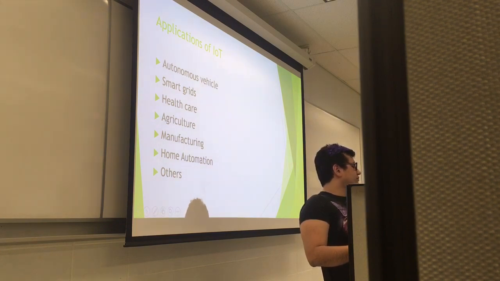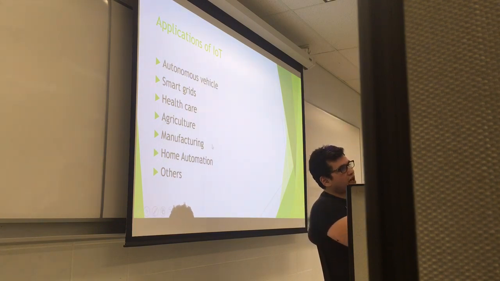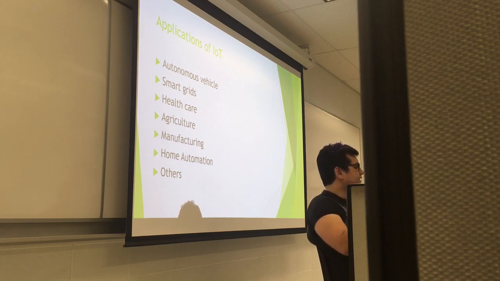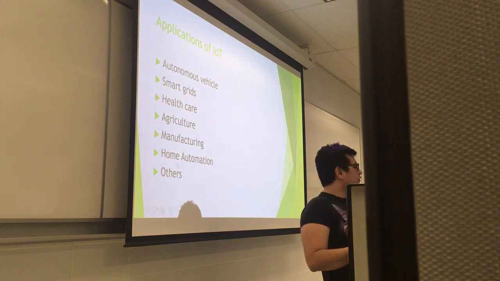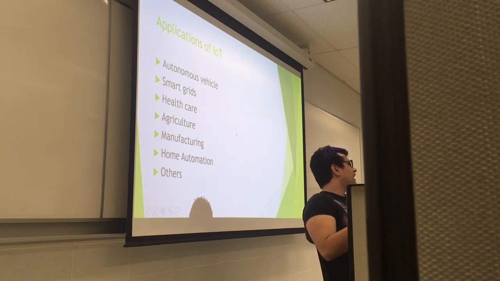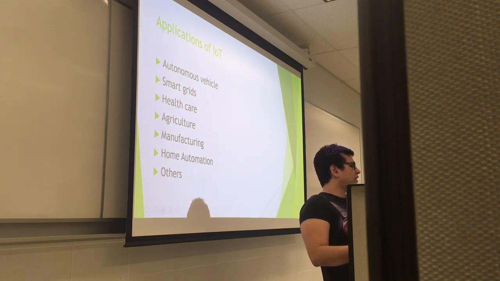Home automation. The example of an iRobot, the vacuum cleaner that cleans your house, can be considered an Internet of Things. If your internet goes down, you still can use that. So that's another good example, and there are a lot of others. As you can see, this area is super open, because for any sort of interaction with the real world, you can make some sort of software behind that. So this is really open.